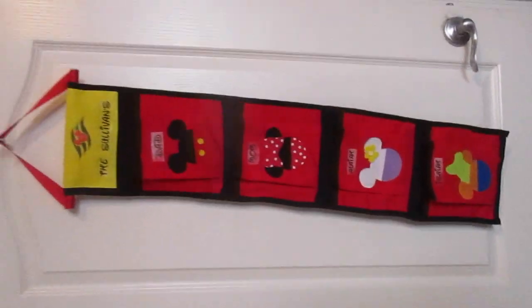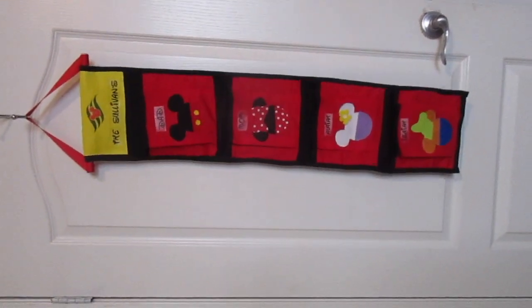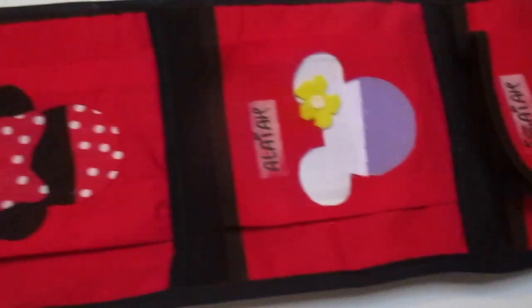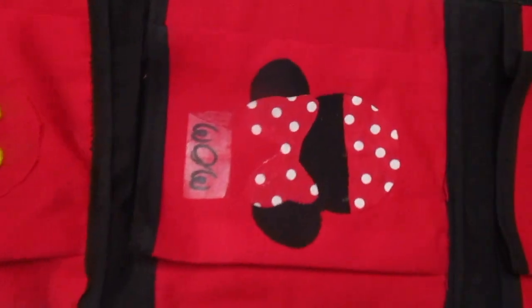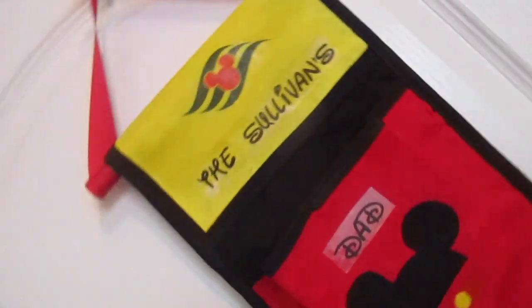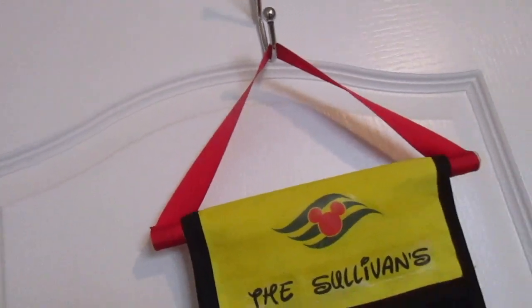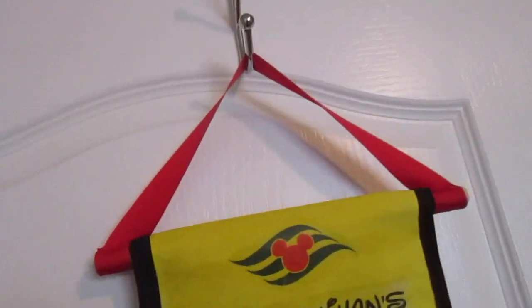Okay, it's all done. I'm so proud of myself. I did it all by myself. And it came out really nice. There's Isaiah's, Elijah's, mine, and Big Maurice. And there is this little thing, I hot glued this around. So hopefully it is okay.